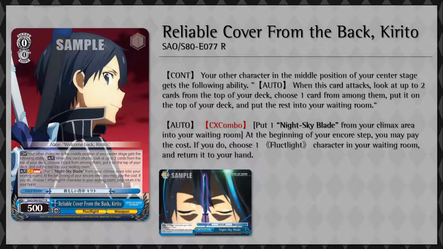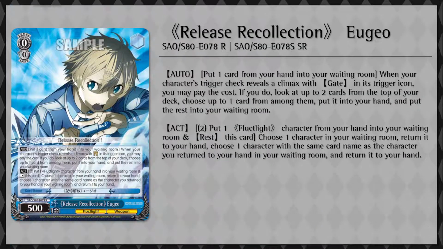Next, we have Released Recollection, Yu-Gi-Oh! Very important card. First effect, when your character's trigger check reveals a climax with a gate in its trigger icon, you can discard one. If you do, look at up to 2 cards on the top of your deck, choose a card from among them, put it in your hand, put the rest into your waiting room.